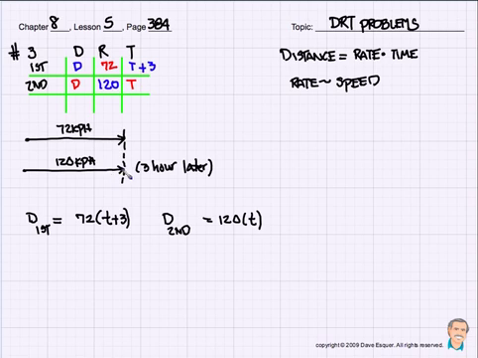And the question is, for number three, when will the faster train catch up to the slower train? And at that time when it's catching up, their distances will be exactly the same because he's been catching up slowly behind. And then finally, he's neck and neck, even though he left three hours later. So that tells us that this distance and this distance are the same, or that 72 times T plus 3 better be equal to 120 times T.